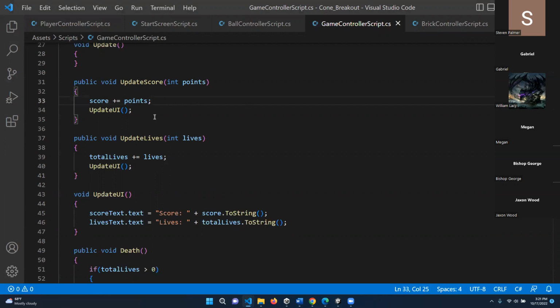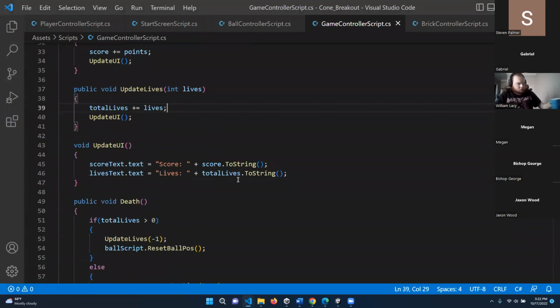So we'll say, but I'd have to do it every whatever point. Well, if I got time, probably don't. Okay, so it does update UI, so that's update score. Man, I don't want it to do that. We'll do it when we die, because I feel like that makes more sense. Otherwise it's going to be constantly going ding, ding, ding, ding, ding, like we're going to be scoring all the time. So we'll just put it on the update lives instead, just so you get the idea of how that works.